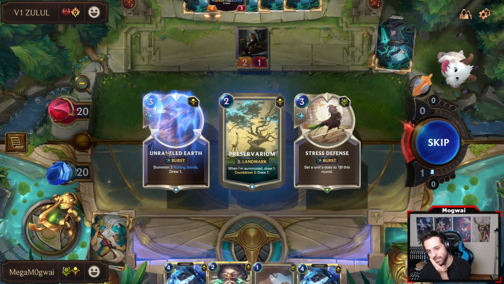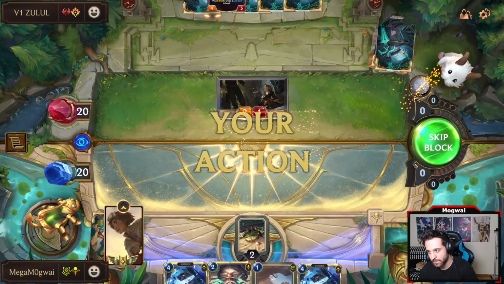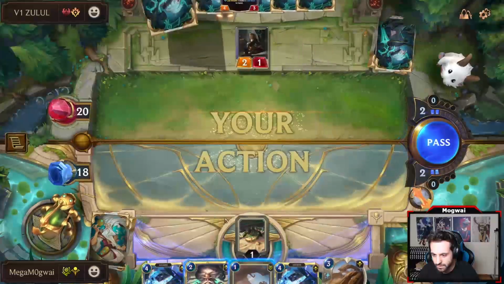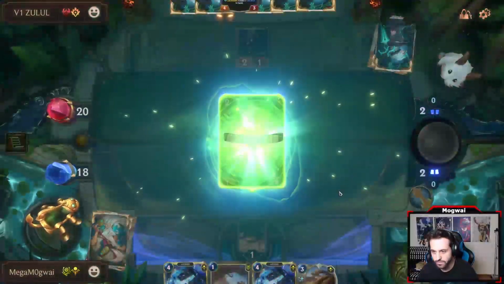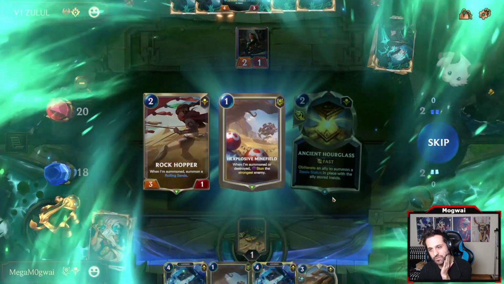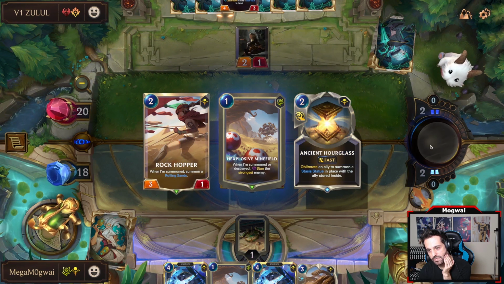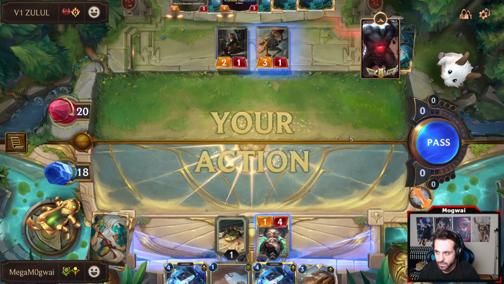I think I like the Unraveled Earth. It's gonna help us level up XERATH quicker. It's gonna be really important. And I do just want to play you now. Getting Zillion in there. Shuffling the Time Bombs is really neat. I already have an Explosive Minefield, I don't think I need another one. I'm gonna skip here. The way is always the same.